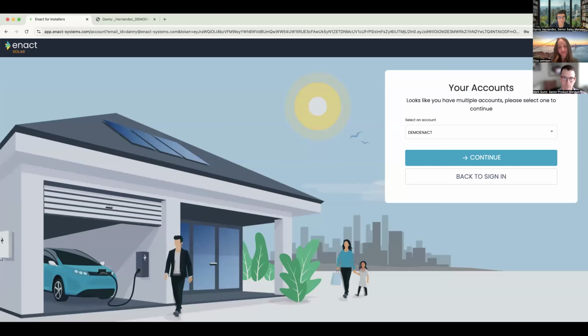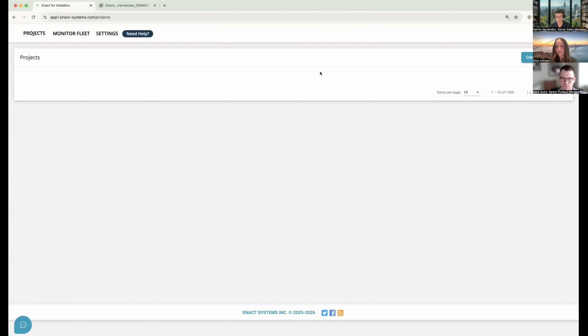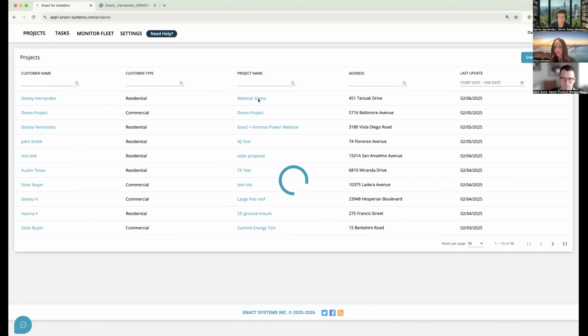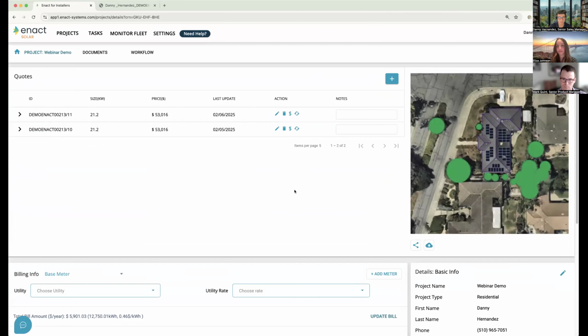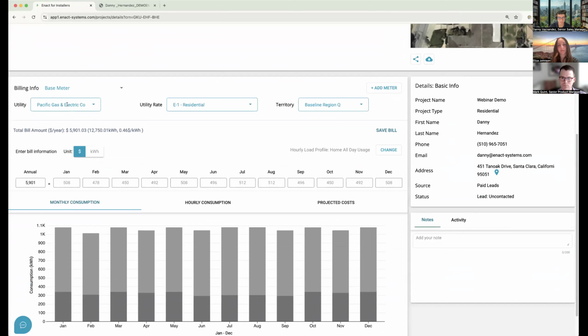Thanks, Eliza. I will pivot quickly and show a really speedy demo of our design platform. So I've just logged in and I can go into this project, and here we'll see I have the ability to automatically get the utility within this jurisdiction, the utility rate, as well as the territory.